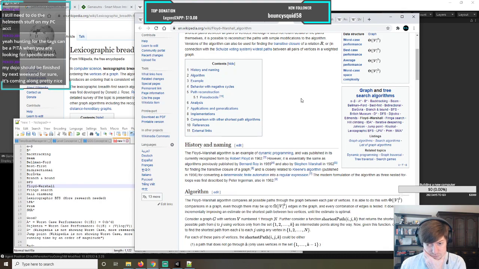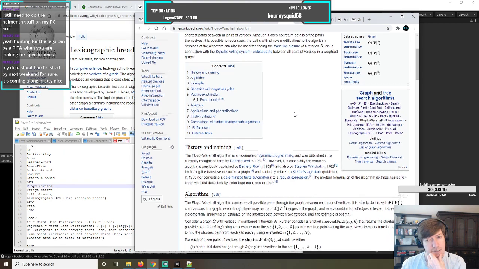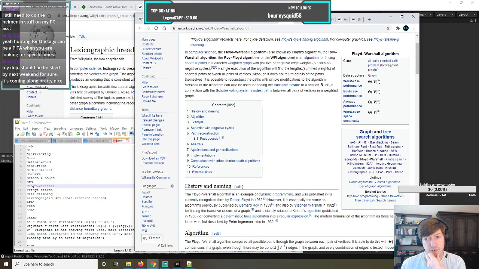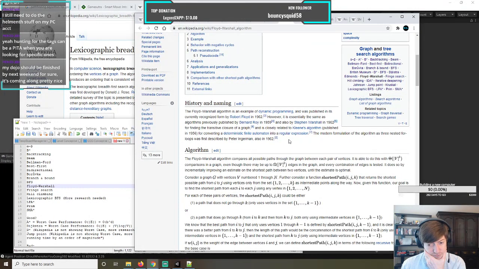Maybe there might be something here that can be a little more helpful, but probably not. The fact that we're already seeing edge weights, which my graph does not have, since there are no edge weights in traversal from one hex tile to another. So already we're seeing two strikes against this particular algorithm.